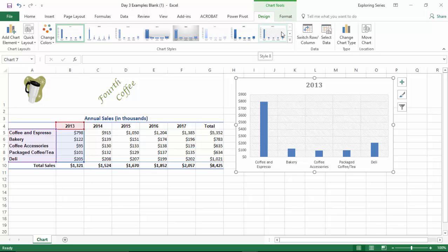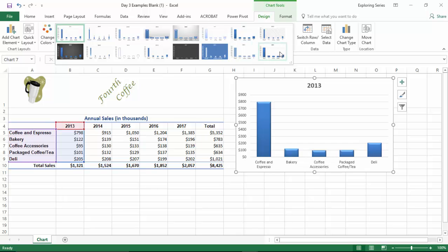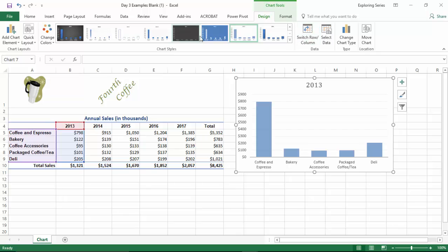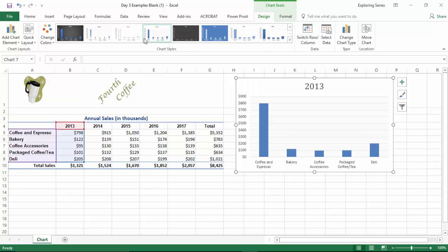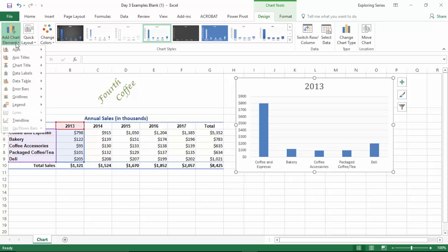That charting menu in the ribbon gives you the ability to customize your chart. Not only does every single chart type have about 10 to 20 different pre-made templates, some are nice, some are not, they give you the ability to customize. You also have the ability to go over and manually add objects to your chart.